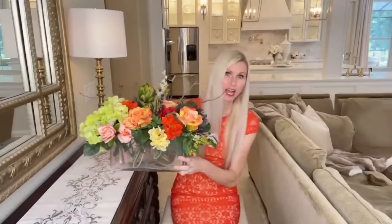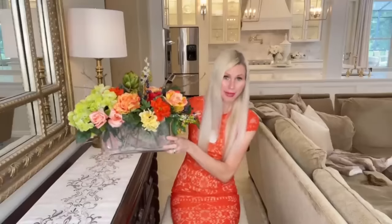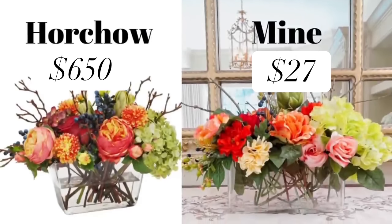And here is our final floral arrangement. Look at how gorgeous this is. Let's put my piece up next to our inspiration piece. I would say that they are so similar.